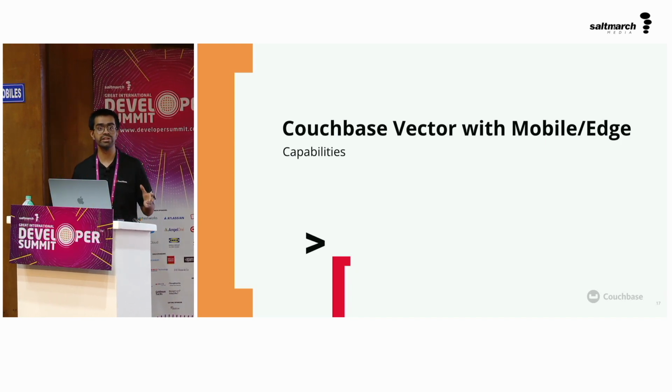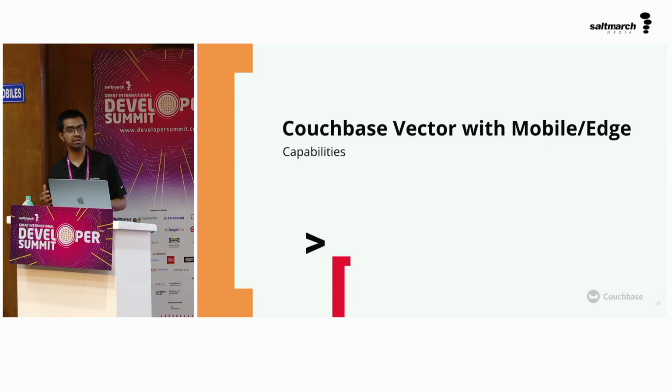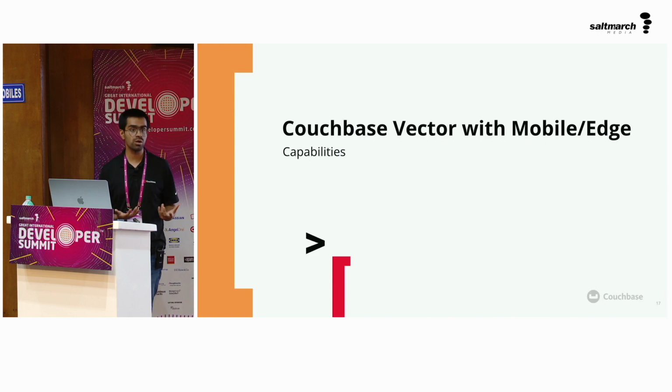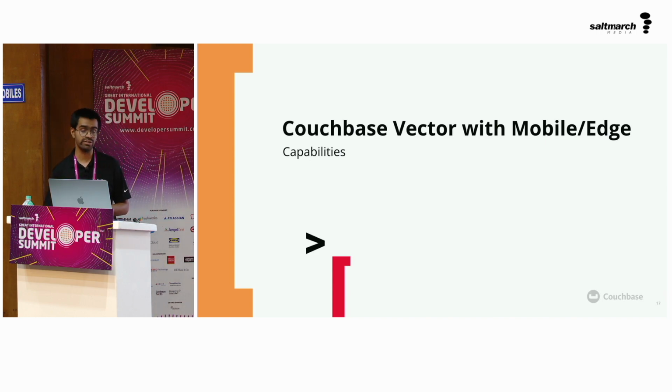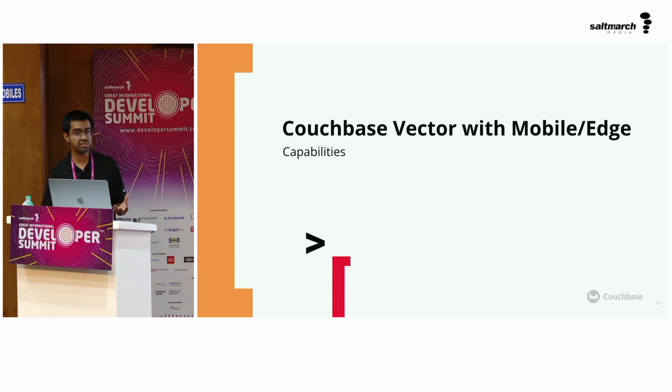You cannot just run your traditional GPUs or CPUs on edge devices or even on mobile. Now, yes, while we have made a lot of progress in terms of mobile devices supporting 10 GB of RAM, 18 GB of RAM, there are still a lot of IoT devices that cannot really run full-fledged applications. So you're normally looking at running applications that are much more optimized. Similarly, AI models are also today being quantized so that they can run efficiently on edge. And that's why we'll look at how Couchbase works on mobile devices.